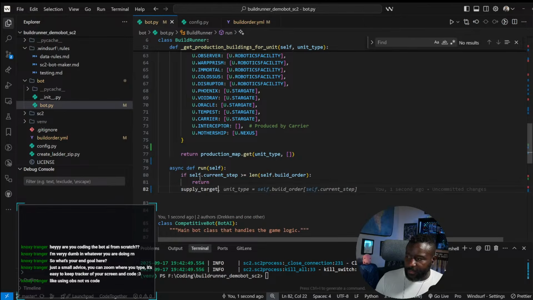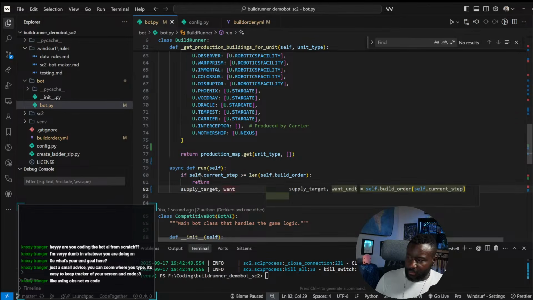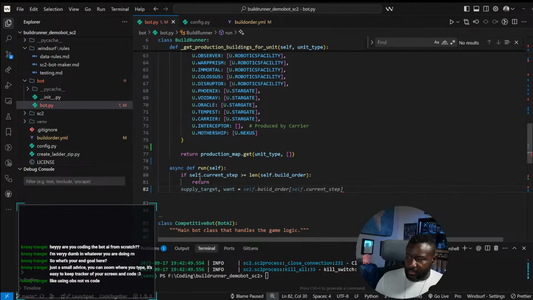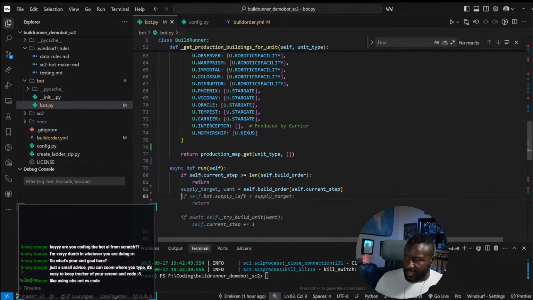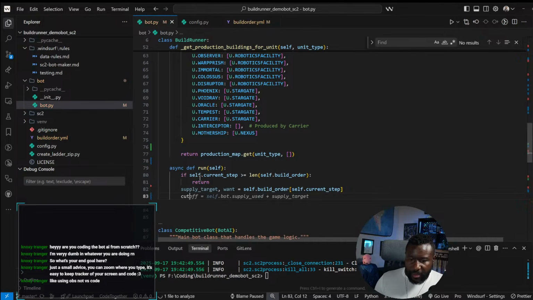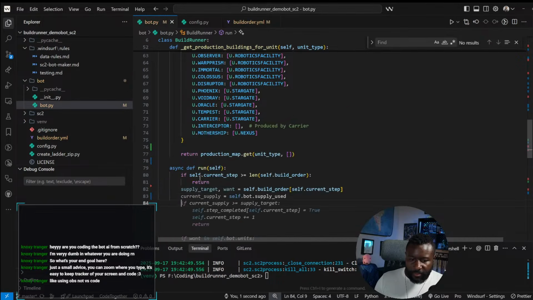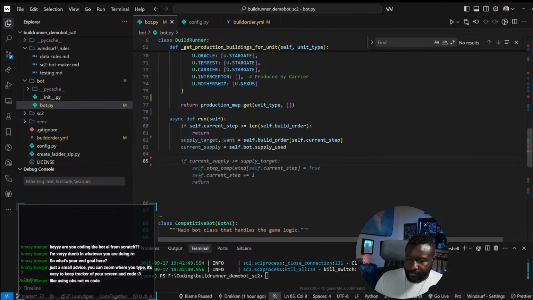Bring that supply target, and we're like, what we want. Self.build_order current step, whatever the current step is, is now our want. Remember the want from last time. And then the current supply, from the game: current supply equals self.supply_used. So we can use that.